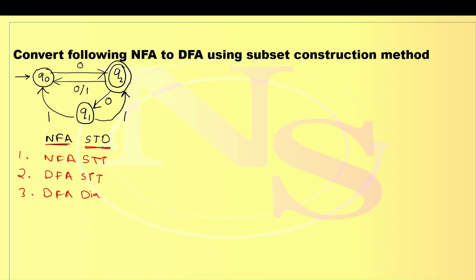So here, as the diagram is given, first we need to convert it to an NFA table. How to convert a diagram to a table, I have explained in one of the basic videos; the link is given above. For example, here are the three states Q0, Q1, Q2. So I will be writing here Q0, Q1, Q2. Remember that we are writing the NFA state transition table from the given diagram. Here Q2 is the final state. Our input symbols are 0 and 1.